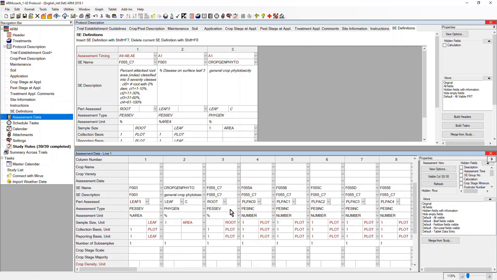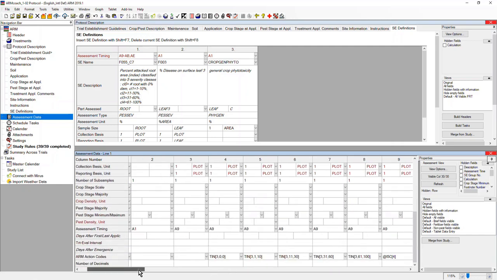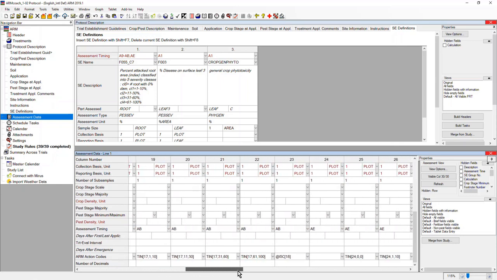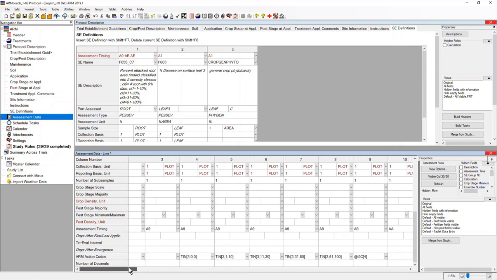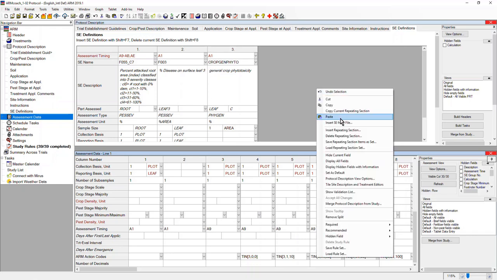And then it puts in the first instance of the F005_C7 as A9, AA, and AB, and also AE. This is a convenient way of filling in the assessment data editor so that you can see the summary of the assessments that you would like to take in a minimized view within the SE Definitions tab.